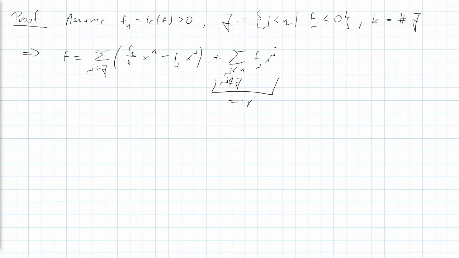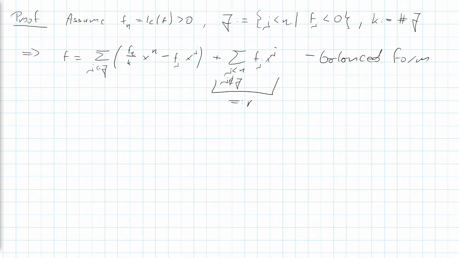So this is our polynomial R. As you can see, it is clear that this is the polynomial f. We express the leading term of f as a sum of k such monomials. So we use one such monomial for every term of f with negative coefficient. So it is clear that this is f and it is a balanced form of f. So this proves one implication.